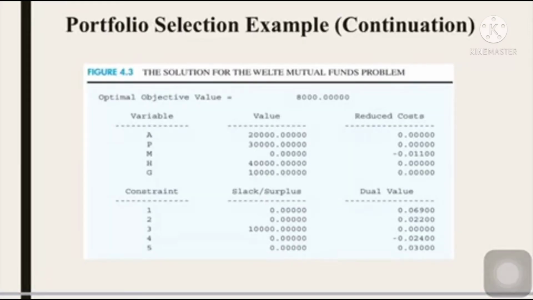The optimal solution shows that Midwest Steel should not be included in the portfolio, M equals 0. The associated reduced cost for M of negative 0.011 tells us that the objective function coefficient for Midwest Steel would have to increase by 0.011 before considering the Midwest Steel investment alternative would be advisable. With such an increase, the Midwest Steel return would be 0.064 plus 0.011 equals 0.075, making this investment just as desirable as the current Hoover Steel investment alternative.